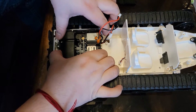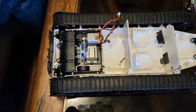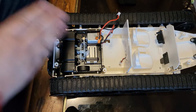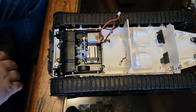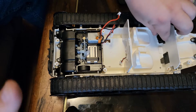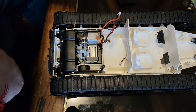The second motor looks like we would have to take this guy off. I'm not going to bother with all of that. I don't really need to waterproof the motors because they're brushed. So whatever happens, happens. If these motors go out, now that I know how this guy is set up, I can easily replace them if they get burnt out. So I'm not too concerned. And I really don't feel like taking out the transmission either.